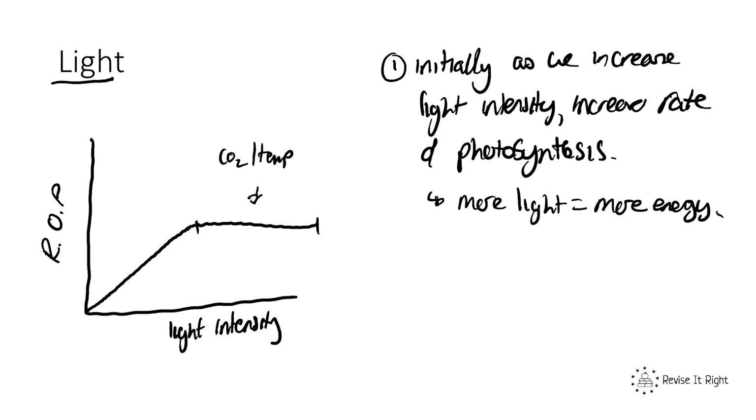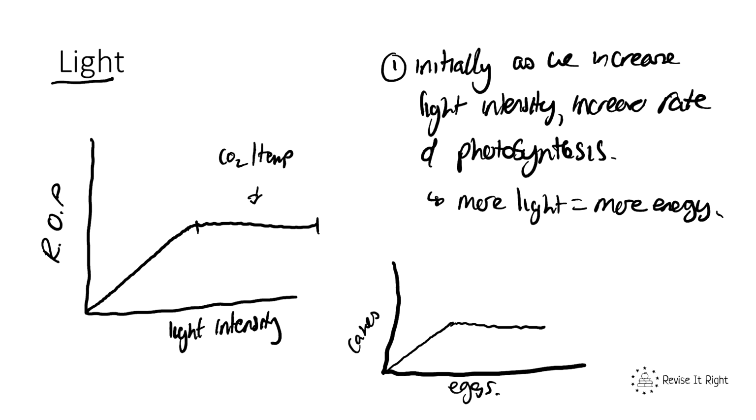If we think about it like this, if we had a graph of the amount of cakes we can make versus the amount of eggs we had, as we keep increasing the eggs, we can make more cakes. However, we might get to a certain point where we run out of flour, for example. If we've got no more flour, we can no longer make any cakes. It doesn't matter how many eggs we buy, so the line will then start to level off.